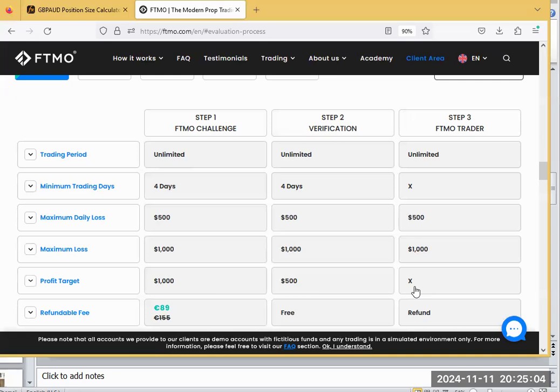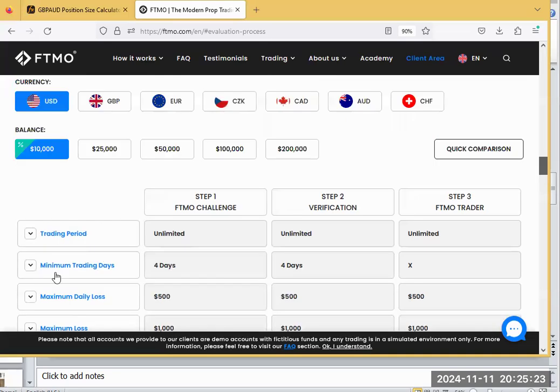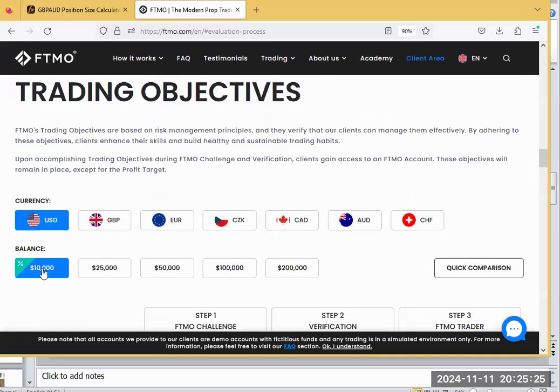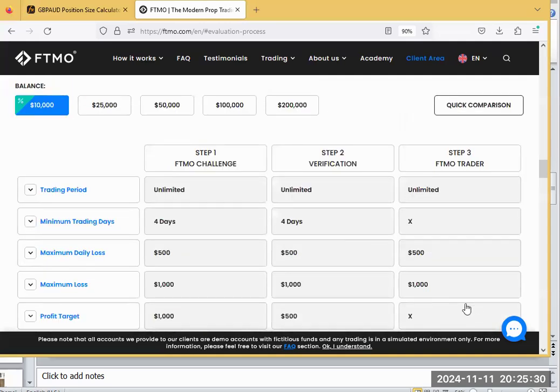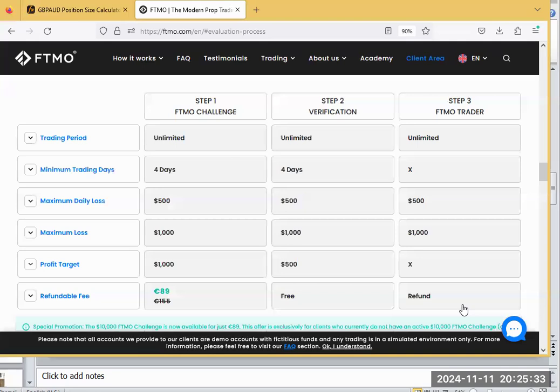Once you get to stage three, there's no target. So it's dependent on you. If you do just 1%, or 5%, or 10%, it's totally up to you for stage three. But once you go above the initial amount, so if you are starting with $10,000, for instance, even if you do just $10,001 and you say you want to make your withdrawal, you're okay to do it. They will allow you to do that because there's no target for stage three. That's what I mean.